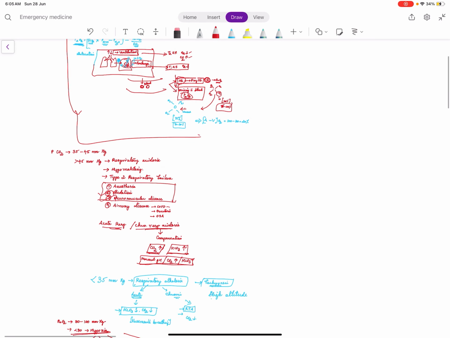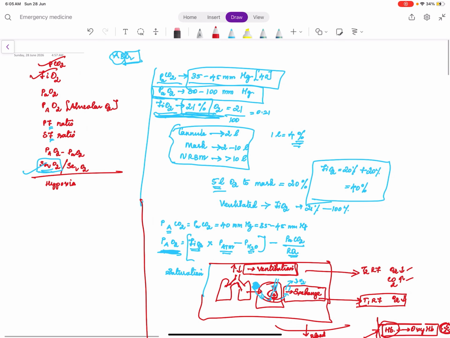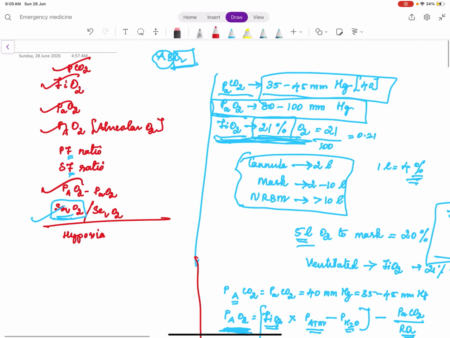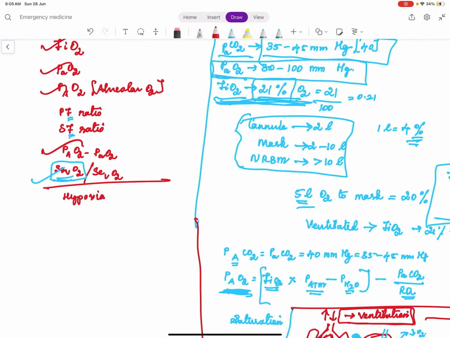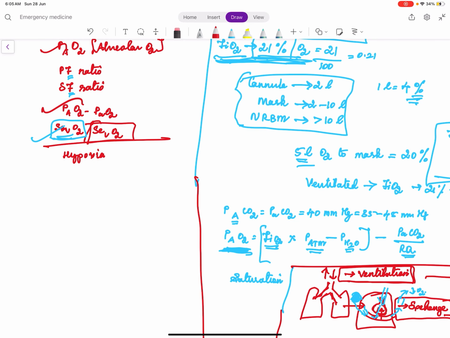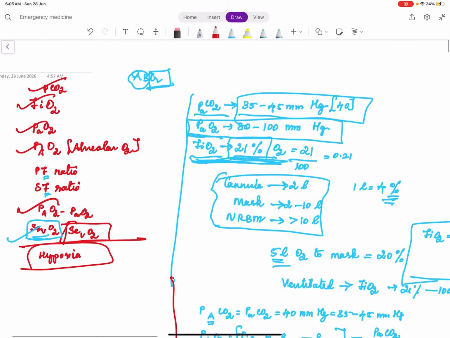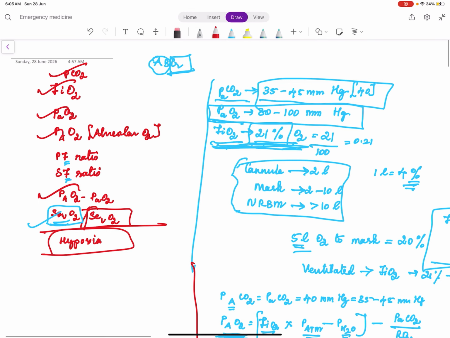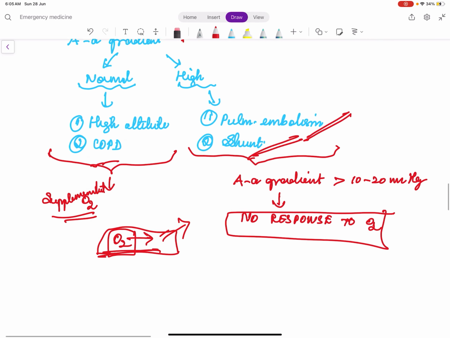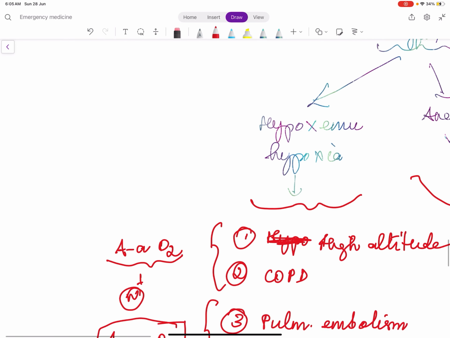So this finishes the major and the toughest part. So we have discussed about PaO2, arterial O2, the alveolar arterial gradient. We have discussed about the mixed venous oxygen saturation and AV oxygen difference. And we have discussed the various causes of hypoxia. Now just the last few minutes. PF ratio. How to quantify hypoxia.